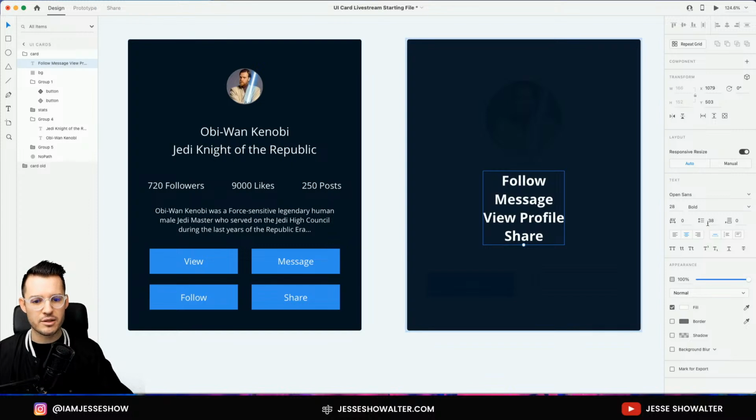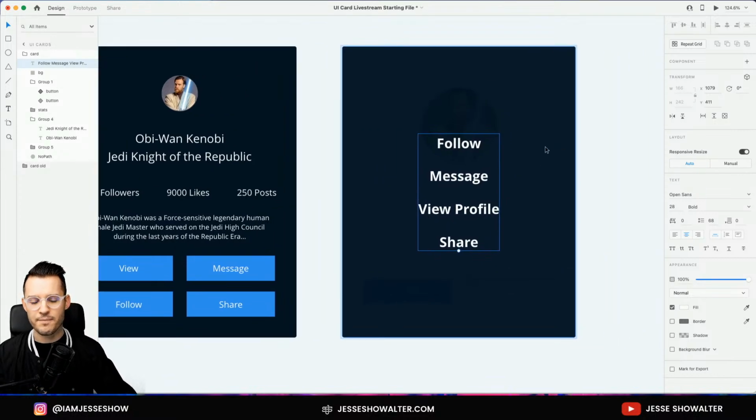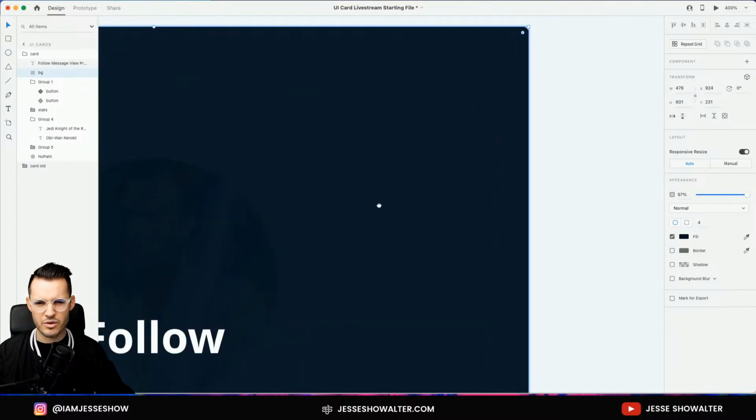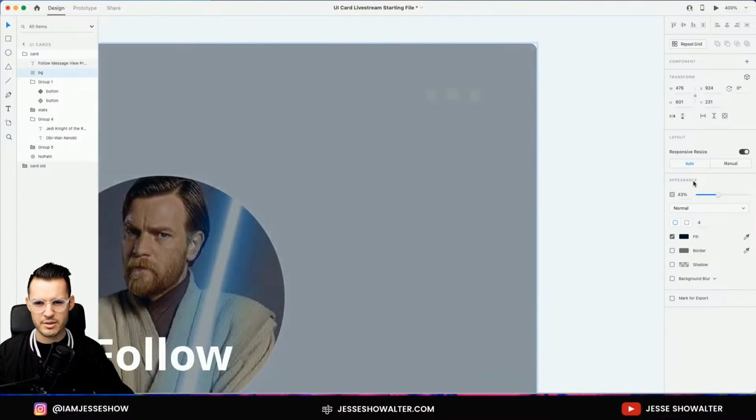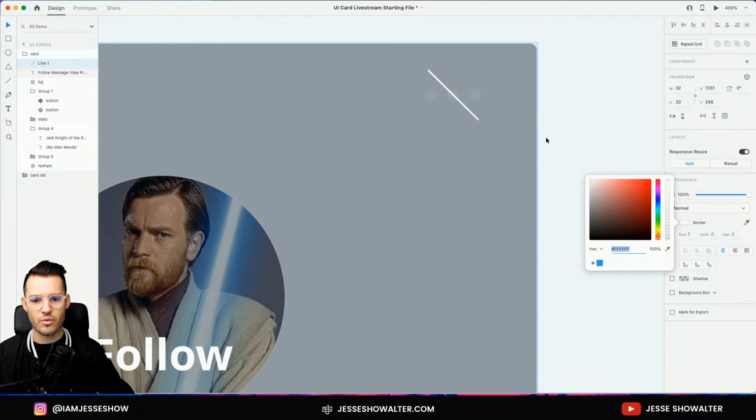Okay. I'm going to give this a little bit more line height, just like that. Put those right in the middle. And then let's make a really quick X to close. Where was our meatball menu at? It was right about there. I'm just turning my opacity of my card down. I'm going to hit my line tool because I want to put my X right where the meatball menu was so it kind of appears. Let's make it white.